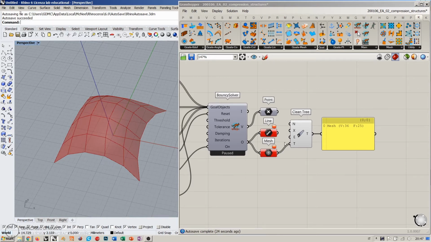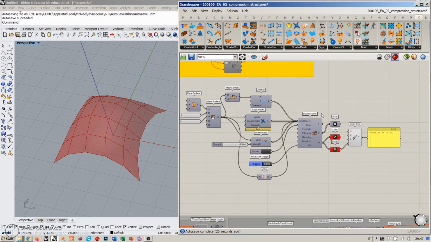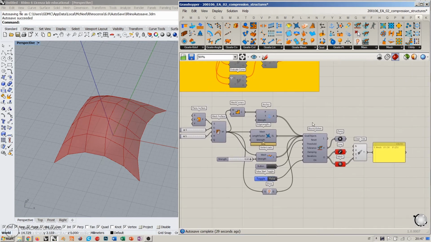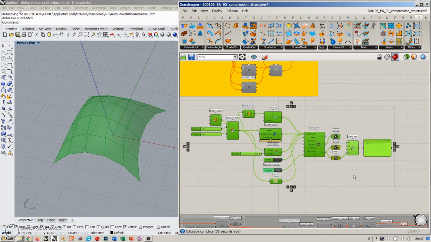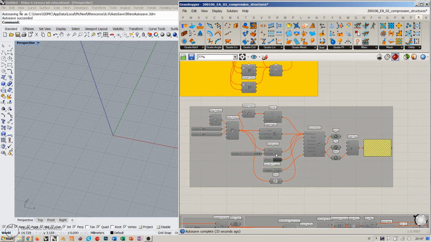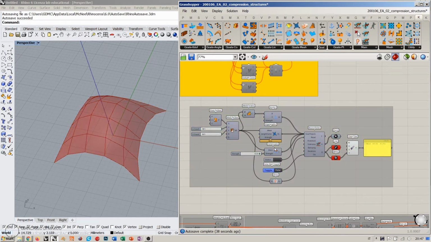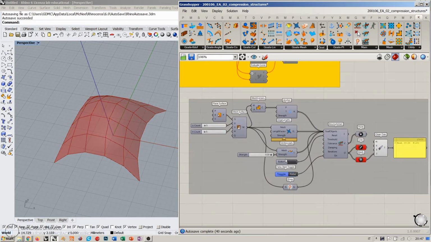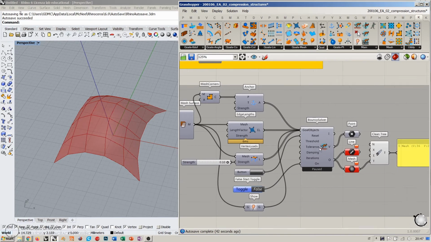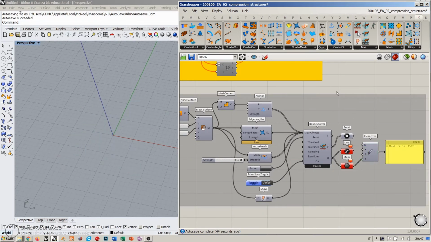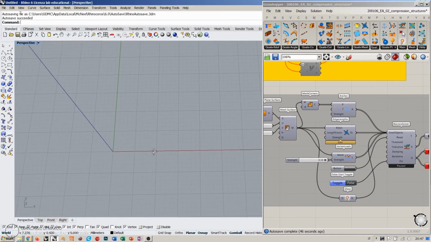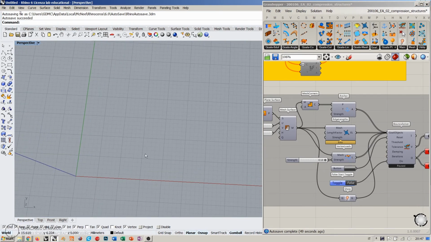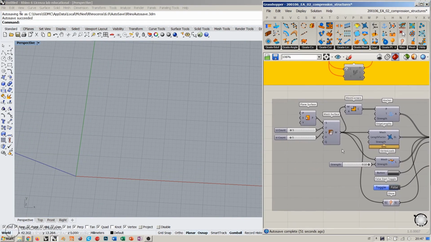Well, first of all, let's see the same definition with a more complex scenario. Okay, so let's keep this here a while. Well, actually, there is no need to turn it off because we will be using exactly this one. I'm just turning off the preview of the clean tree. Okay, so what I'm going to do now, I'm going to create a mesh system here in Rhino, and I want to use it to build a compression structure or a catenary pavilion here in Grasshopper using Kangaroo.